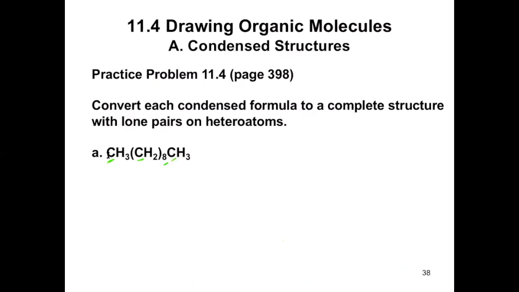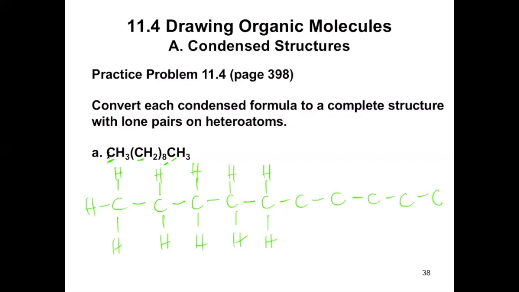And then, just draw the carbons first. So 1, 2, 3, 4, 5, 6, 7, 8. Then 10. Okay, so 1, 2, 3, 4, 5, 6, 7, 8, 9, 10. Then attach the hydrogens bonded to them. For the first one, there are three hydrogen atoms. Then the 8 carbons have two hydrogen atoms each. Okay, so that is the skeletal structure given the condensed formula.